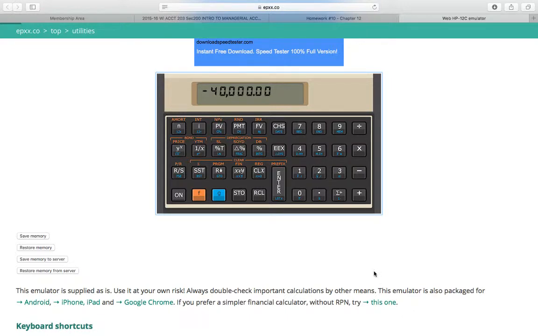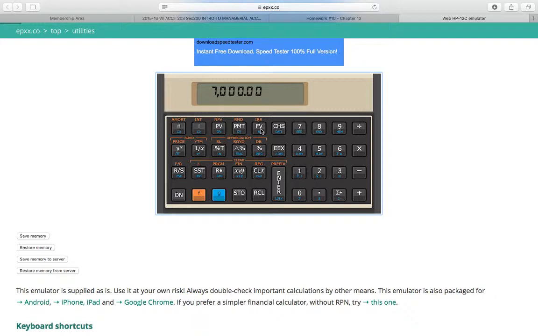Every year for 8 years, $7,000 is our benefit. So $7,000. That was cash flow 0. Now I'm going to do cash flow 1, and that's going to be the CFJ. So I'll push G, CFJ right there. That's year 1, but there are 8 years that we're going to get this benefit. If it was the exact same cash flow, you could do 8 years and then push G and NJ, because that's 8 years and it's done.